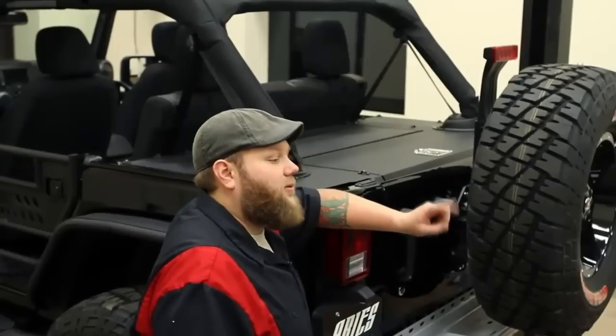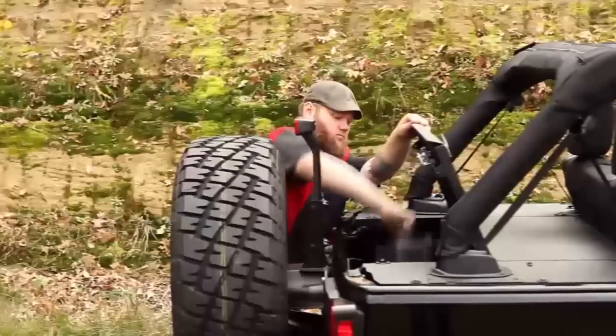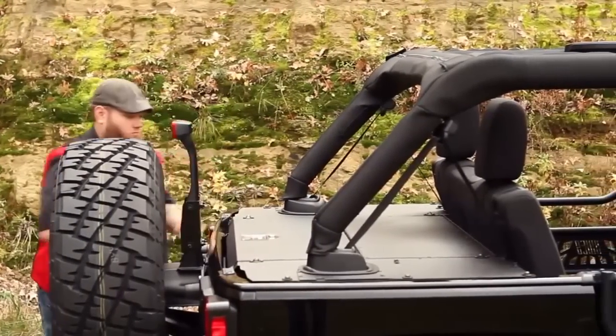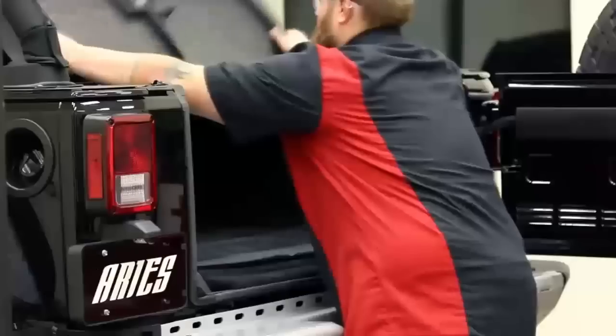The Aries security cargo lid is simply amazing. It creates a large lockable storage area that can bear weight and give you peace of mind. Bring your tools out on the trail and then lock them up when you're done. It's made out of rugged aluminum alloy, so you know it's tough and gonna last a long time. And it features that same great textured black finish. It has removable lids and tie-down hooks for additional cargo. This is cargo management at its finest. And it also completes phase three.